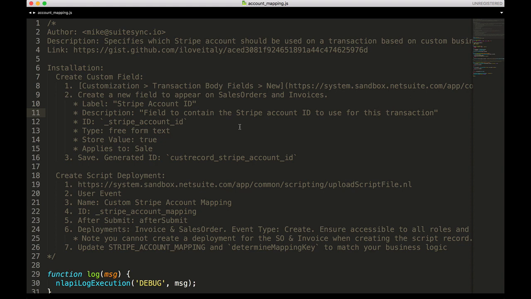Now, the reason we're using an after submit instead of a before submit is the before submit can affect other synchronous processes that are working in NetSuite. So a concrete example there is if you have an external API that's creating a record using SuiteTalk, which is essentially NetSuite's closest thing you can get to a standard REST API, except it's SOAP, so it's XML. What could happen there is if you're creating a record through the SOAP API, NetSuite is going to run all these before submit scripts that are loaded into the particular NetSuite account.